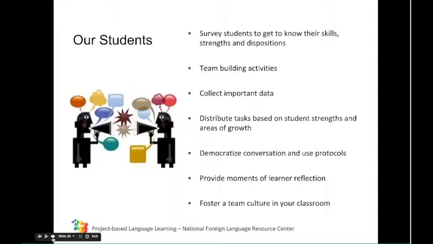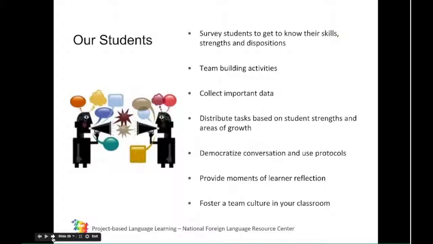In closing, when thinking about tasks, we want to make sure that we reach all our students. How do we ensure that all our students are active participants? Yes, we have to design tasks for authentic language use, and we must also design tasks for collaboration. All should be assessed. However, what we must immediately do with our students in our classroom is get to know who's in the classroom. And remember, we have students who are introverts and extroverts.